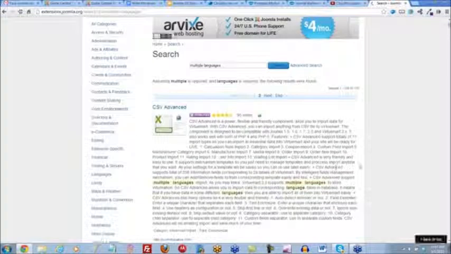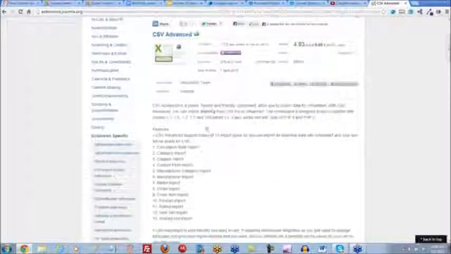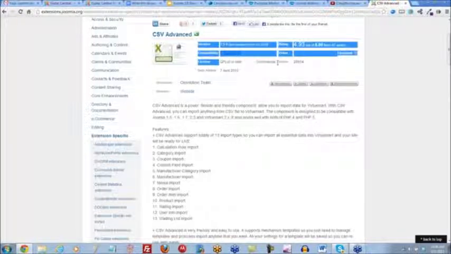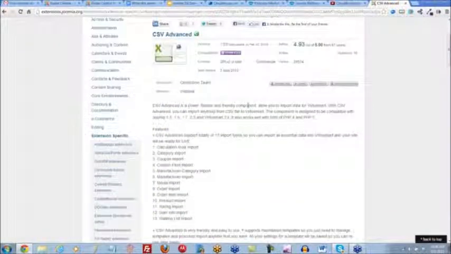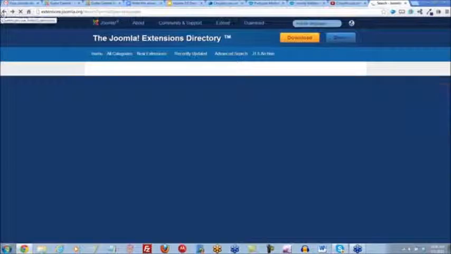So what is CSV Advanced? It's only compatible with 2.5. And here's a tip. If you're just looking through these extensions, it's got to be compatible with your site. And CSV Advanced is only available for 2.5. Okay, this is a commercial extension, which means it costs some money. All right. I'm going to scroll down. Notice how there are some pretty decent reviews. I always look at the reviews. So there are excellent reviews for this. Kind of go through the functionality here. And I don't think this is what we want anyway. So we're going to go back.